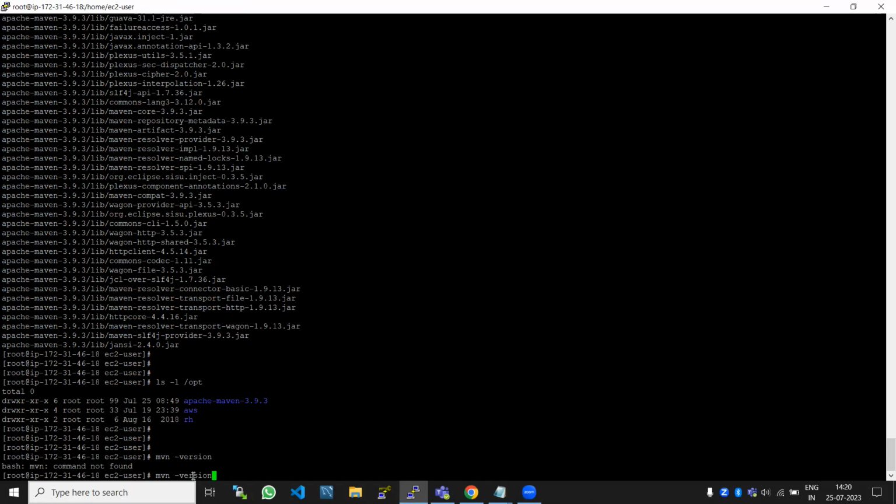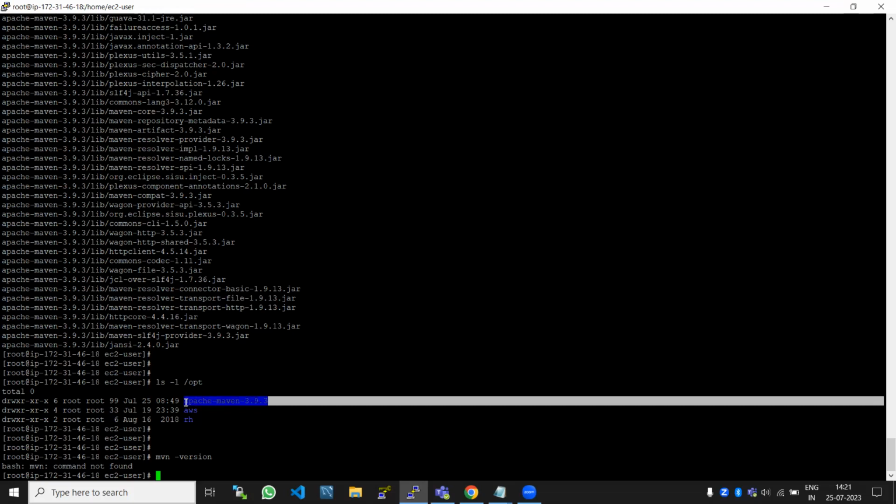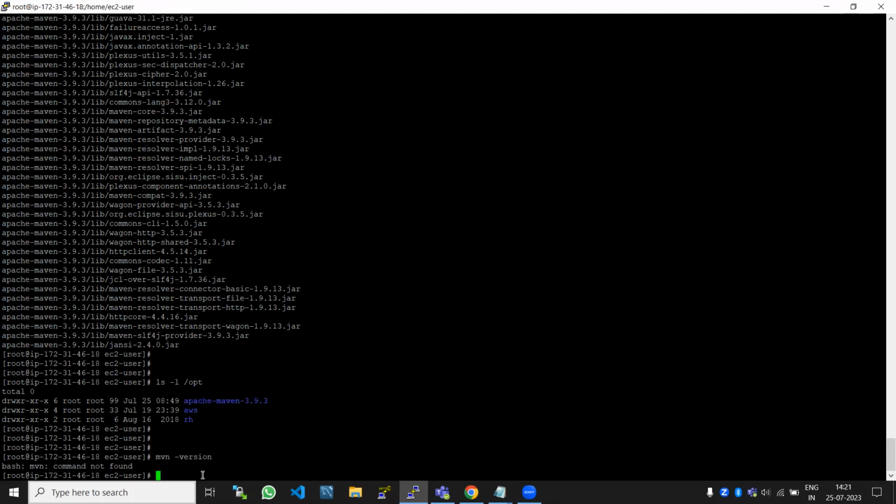Why is it giving this error? Because we have not added this Apache Maven to the environment variables. We have to create environment variables so that Linux will recognize this, and then it will show the version.